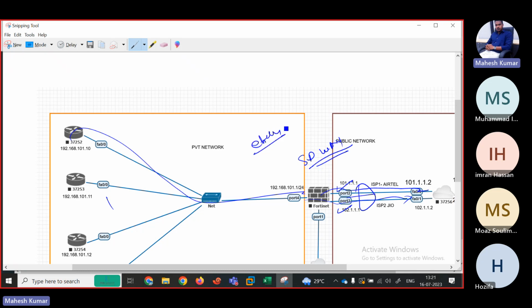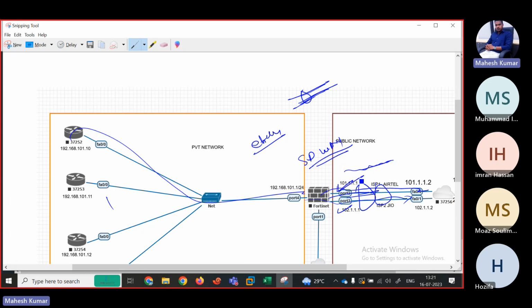In switching, have you learned that EtherChannel? By using EtherChannel, LACP and PAgP protocols, we are using Link Aggregation Control Protocol and Port Aggregation Control Protocol. By using that, we are bundling some physical interfaces into a single logical interface, right? Then they will be treated like a single gateway. So both the firewall interfaces will become like a single logical path. So every packet will go like this.